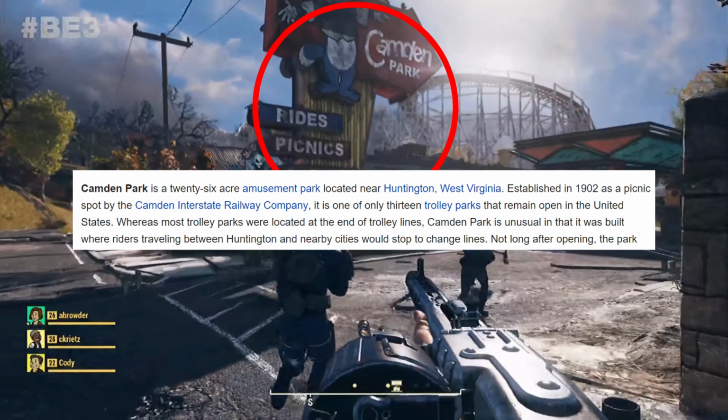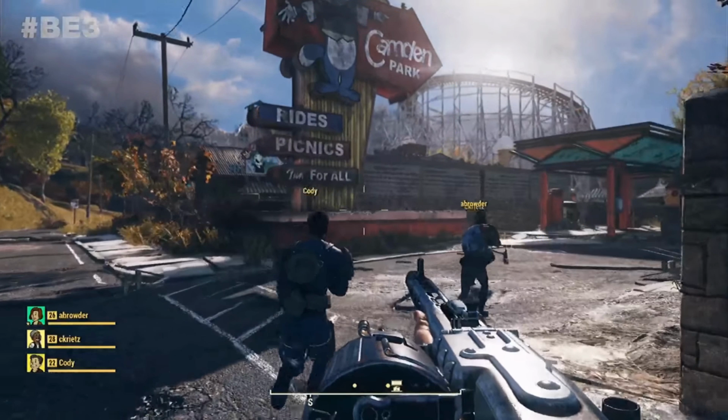Wikipedia states that Camden Park is a 26-acre amusement park located near Huntington, West Virginia. Established in 1902 as a picnic spot by the Camden Interstate Railway Company, it is one of only 13 trolley parks that remain open in the United States. And to stay true to this, you can of course see in the background that there's a roller coaster.